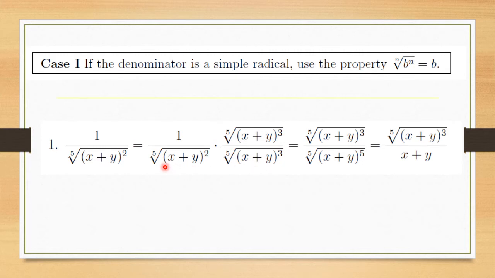Remember, with the laws of radicals, nth root of a times nth root of b is nth root of ab. So with 5th root of something times 5th root of something, we can multiply the radicands. And when we multiply these radicands having the same base, we add the exponents. 3 plus 2 becomes 5. So the power of the radicand has been completed. It becomes 5, and the index is 5. Using this property, we can remove the radical.